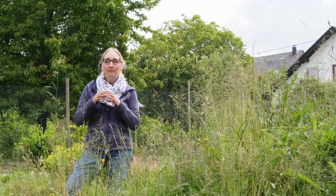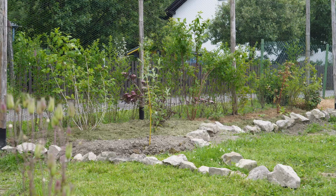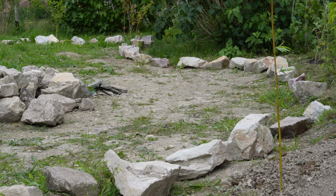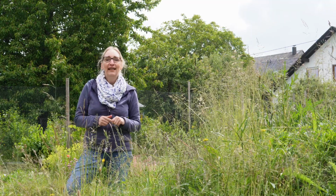Another thing that we have been doing, and is a lot of fun, is laying down the structure of the garden. We are using those stones that we dug up to visualize where the paths are coming, where the borders will be, and how the overall look of the garden will feel. We are sure bringing out that excavator again and starting to put some real structure in this garden.